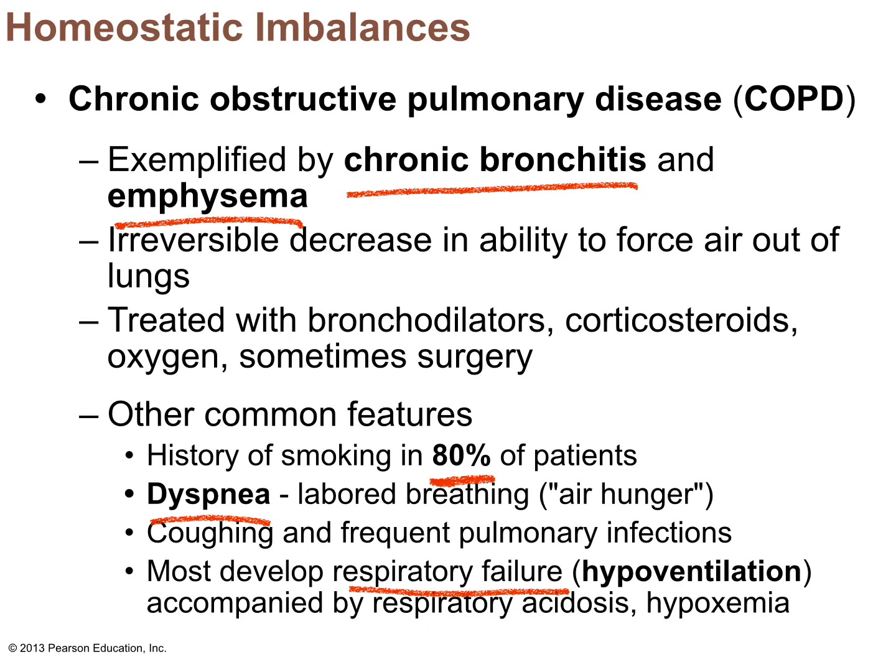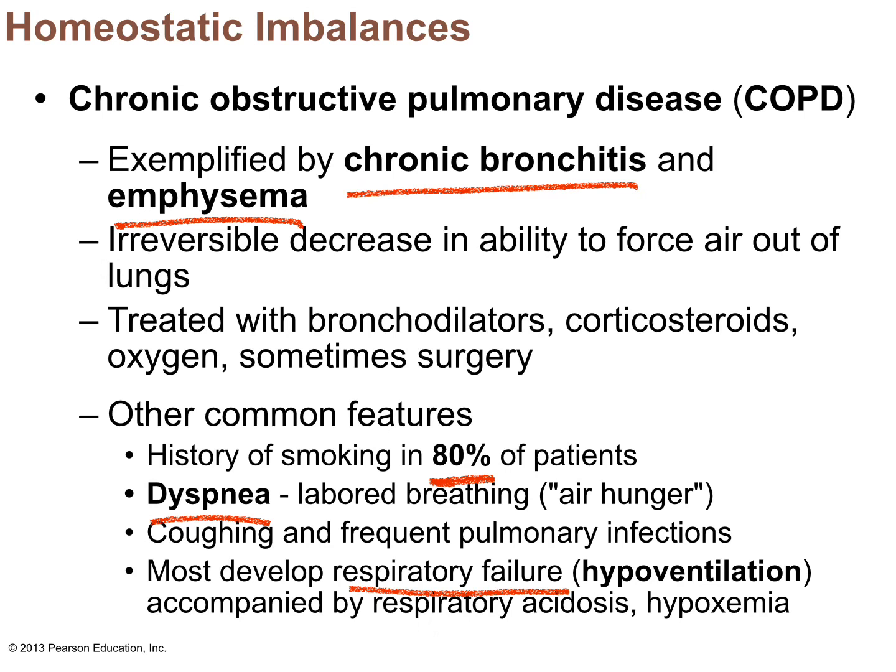We've got chronic obstructive pulmonary disease, which is exemplified by two key things: chronic bronchitis and emphysema. We'll talk about these two in just a minute on a different slide, and I won't worry too much about some of the treatments. There are a number of drugs that are used, oxygen, and sometimes surgery to treat this. But this is irreversible COPD, okay?